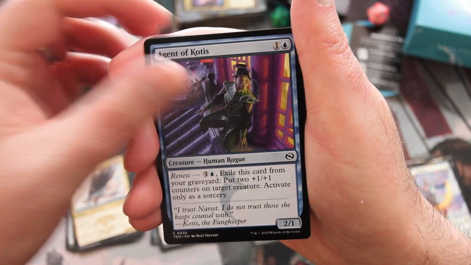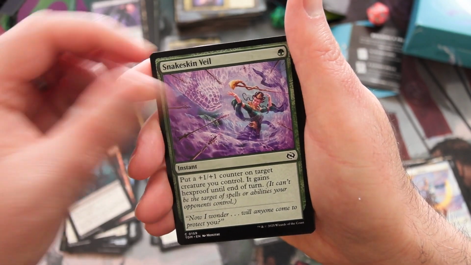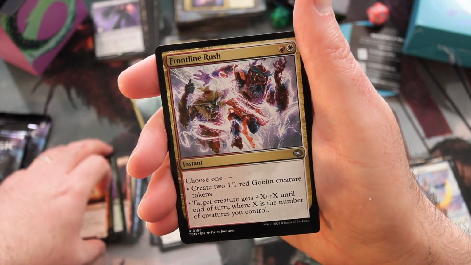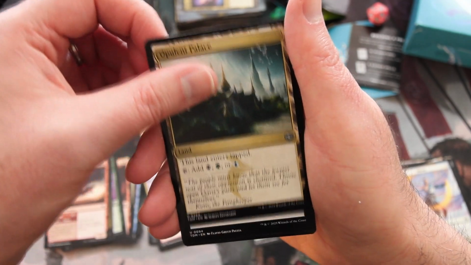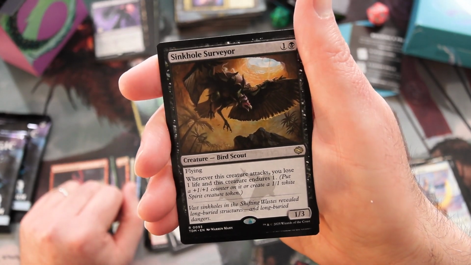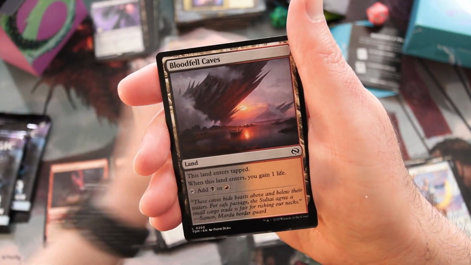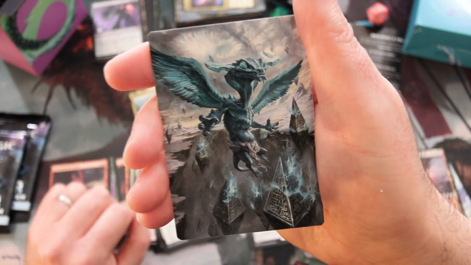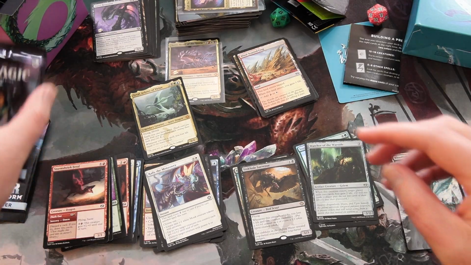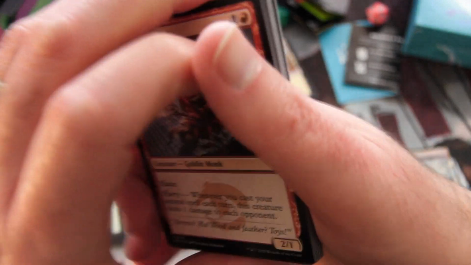Next pack we have is Agent of Kotus, Dragonback Lancer, Fire Rim Form, Dragon's Prey, Snakeskin Veil, Gurmag Nightwatch, Storm Shriek Feral, and Frontline Rush, along with Opulent Palace, Strategic Betrayal, Rally the Monastery, and Sinkhole Surveyor. Okay, so we've got a Bird Scout here. Watcher of the Wayside in foil, Bloodfell Caves. Oh, who is this guy? This is the baby Ugin, isn't it? It is Ugin, Eye of the Storms. I heard there was like a double-sided Ugin card. Is that right? I was not aware of that, but somebody told me about it.